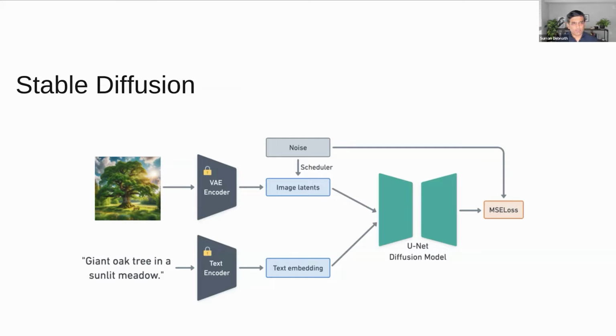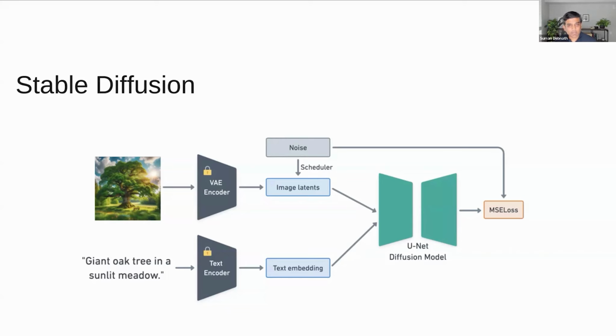Now, if you are aware of Stable Diffusion or GAN or any of these kinds of generative models, you know that it has encoders. Basically a VAE encoder, which takes the image, and it has some text, and you pass it through the encoder layer, and then you get the image in a smaller latent space. And then you also do the embedding of the text. Then you add some noise, and you use a UNet to denoise that, and then you backprop and minimize the loss so that it can generate.